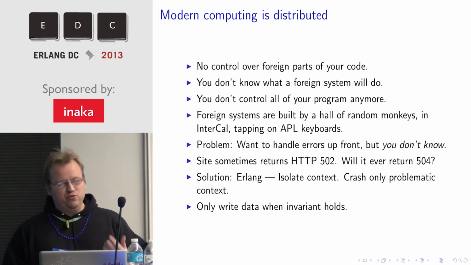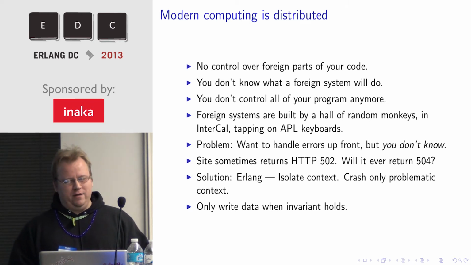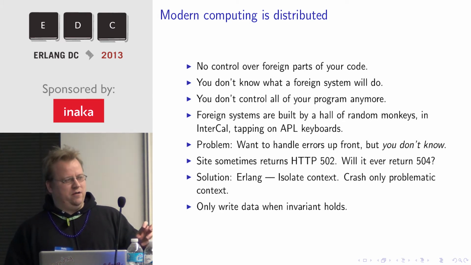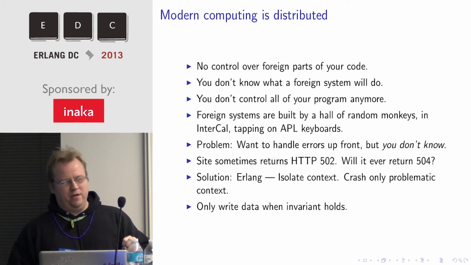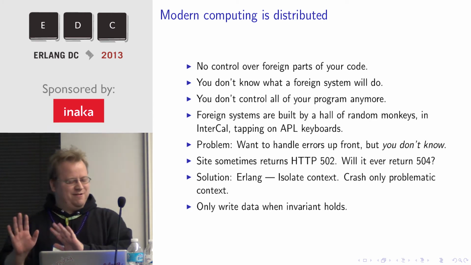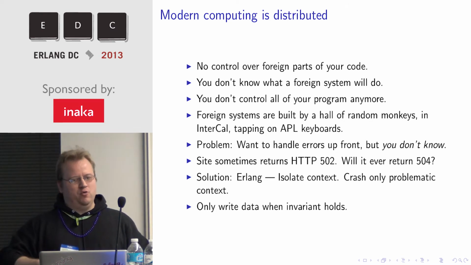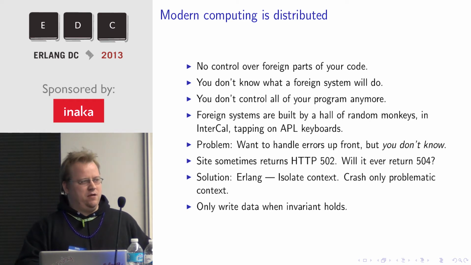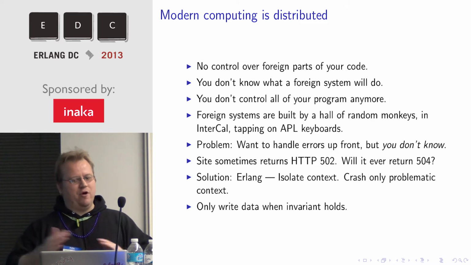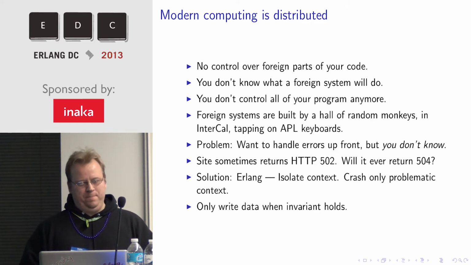So the solution here is that you use Erlang by saying, well, whenever something runs, I'm going to isolate the context, and if it fails for some reason, I'm going to crash that context along the way. So I'm going to use fault tolerance to handle this problem. The errors I do know about, I can handle gracefully by saying, okay, fine, you're probably a bit loaded, I better back off. And the things you do not know about are the ones that will crash your process. But at least it will generate a crash, and if you manage it, you can handle the problem once and for all.